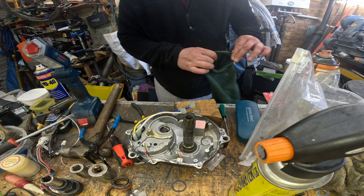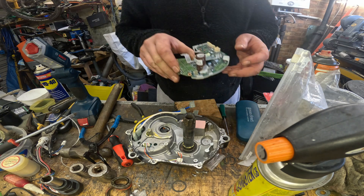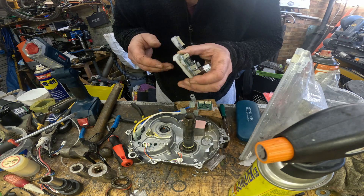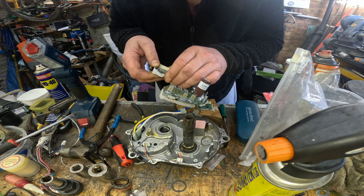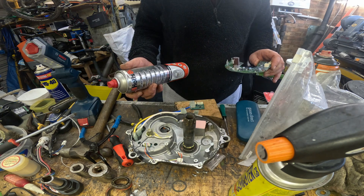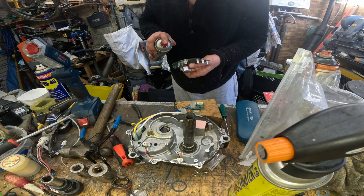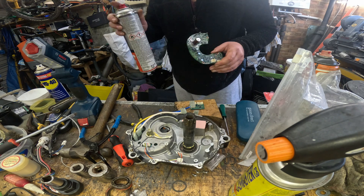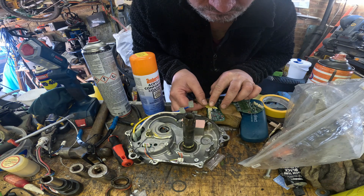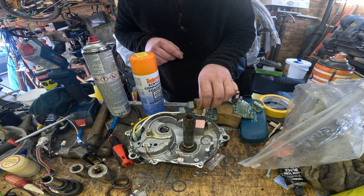The circuit boards from the factory do come with a coating but it's terribly thin and it really isn't fit for purpose. Take my word for it: if your circuit board gets wet it will throw errors, as many people have experienced. On top of the poor coating, not one single connector or plug has any water resistance at all. The first stage of the waterproofing process is to clean the circuit board. I use brake cleaner as it evaporates and leaves no residue, and it just so happens it's quite good at dissolving the rather poor Yamaha coating.